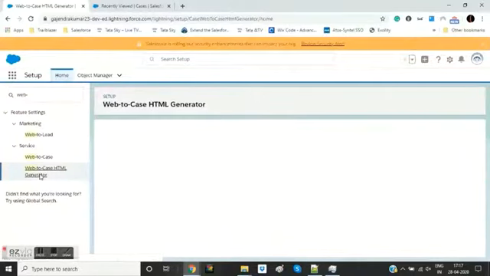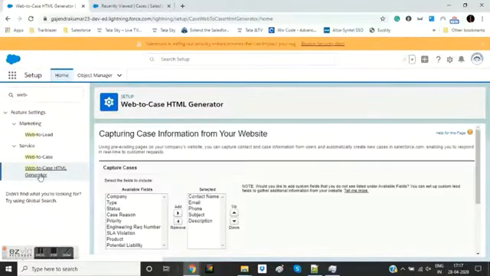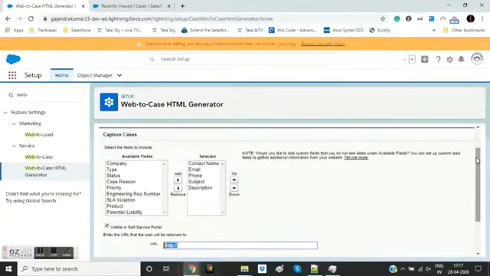So what we can see here is that it provides you with two sections. One is the list of available fields and the other is selected fields.